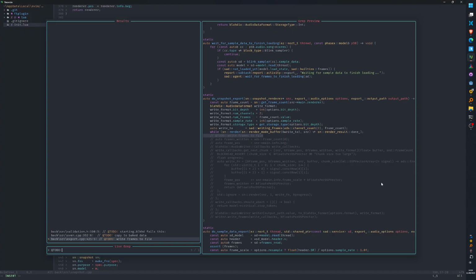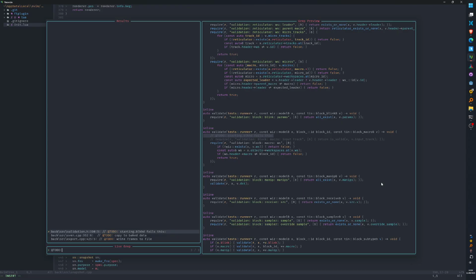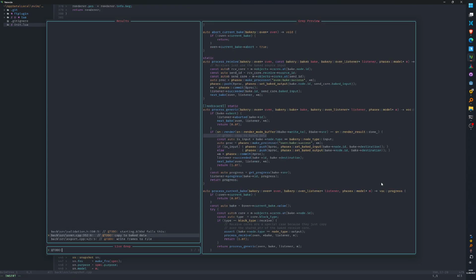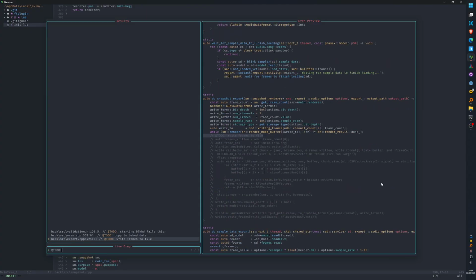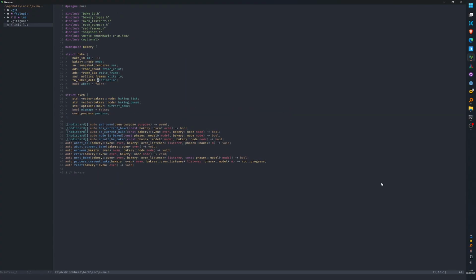Oh yeah, this is stuff that I still need to sort out from the changes I made to the way frames are loaded. That's the exporting, which I can leave to later. This bit. Oh yeah, I never did this. I never finished. This was before I started switching to NeoVim. This is a few days ago. What was I doing here? I have this thing here.